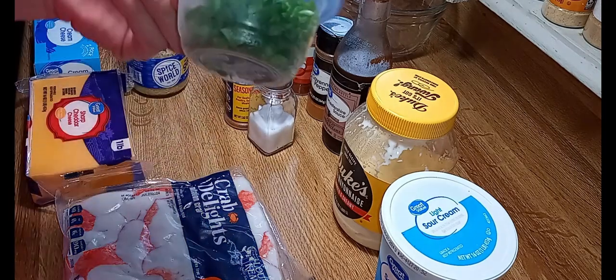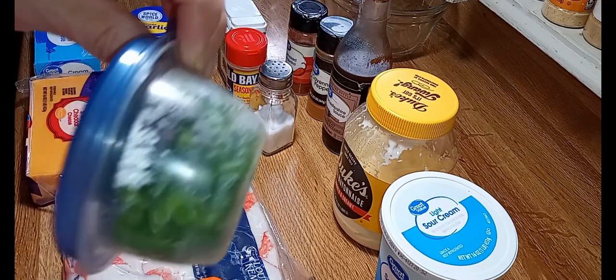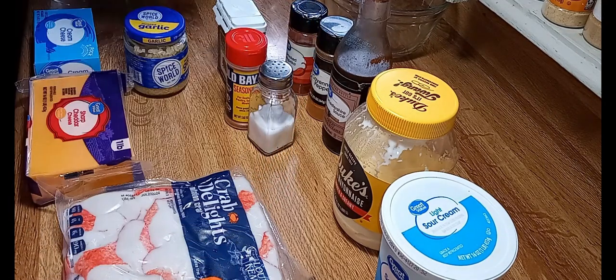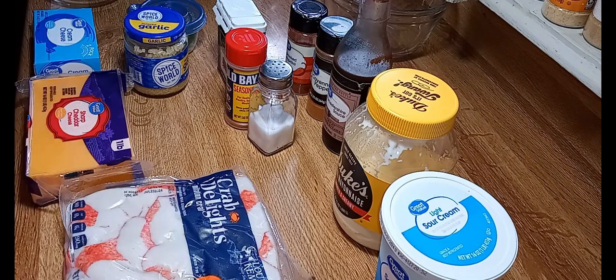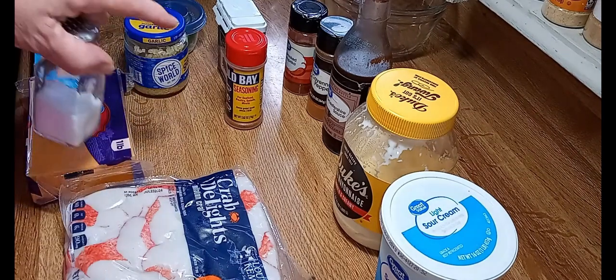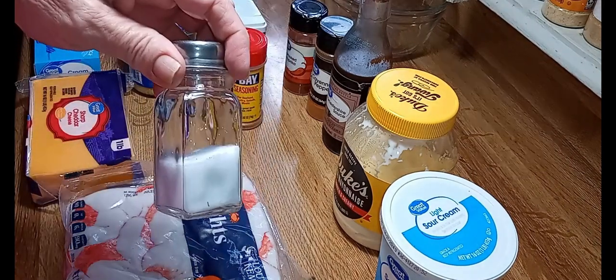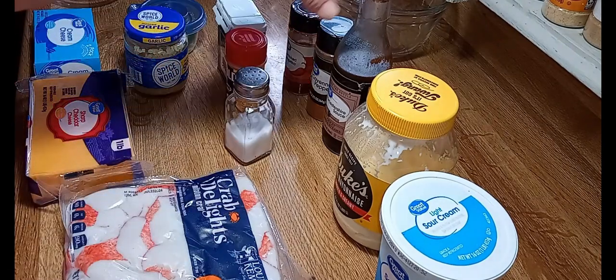You're gonna want, I don't know about that much green onions, just say 2 or 3 tablespoons of green onions. Those are optional, but I do think it makes it taste a little bit better. Salt is optional because, like the Old Bay seasoning, it'll make it salty. The cheese is salty. So I'm going to add a little bit, but just a pinch.